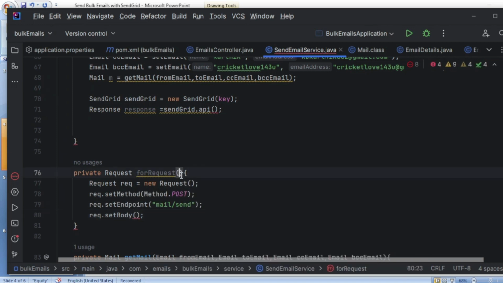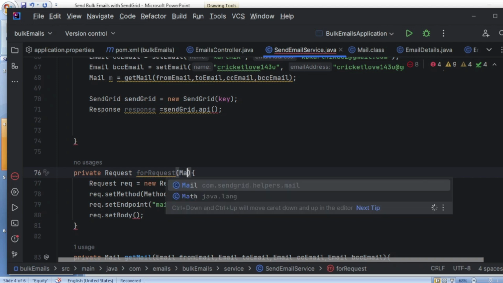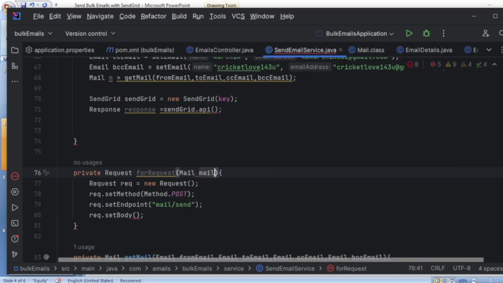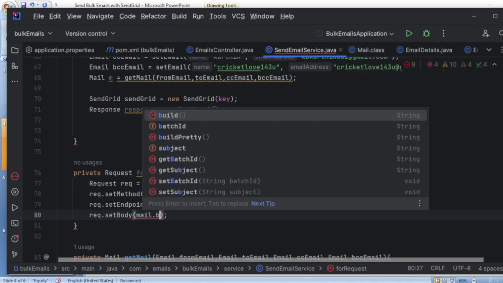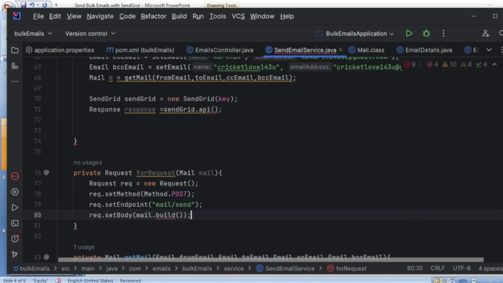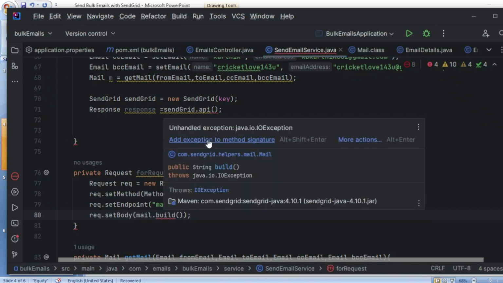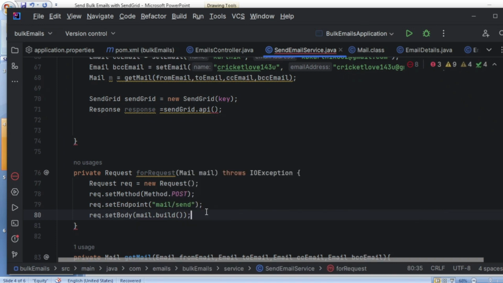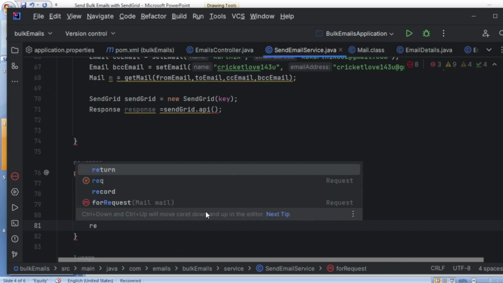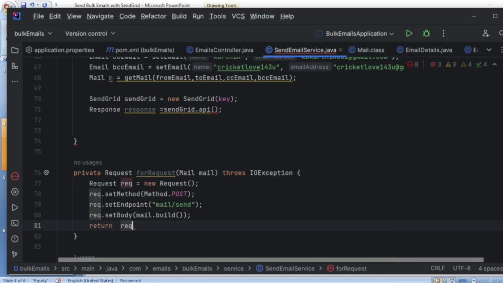Yeah, I think so. So here we have mail, this will go here, mail dot build. And this will ask for IO exception, I believe. Then let's return this request object and let's use that here.